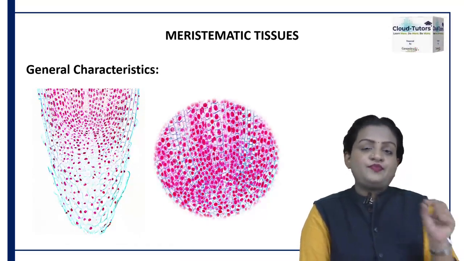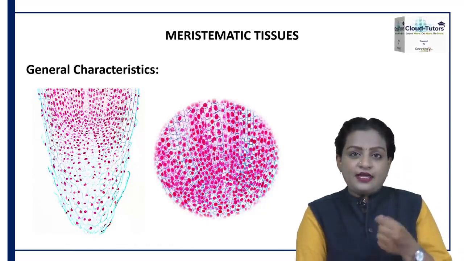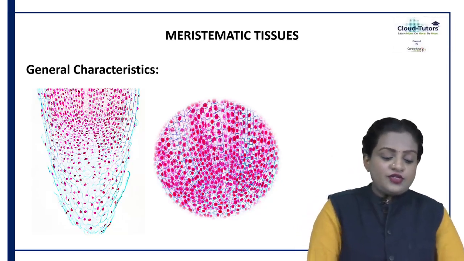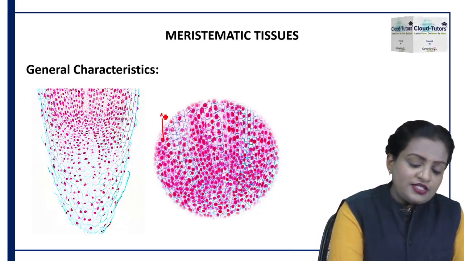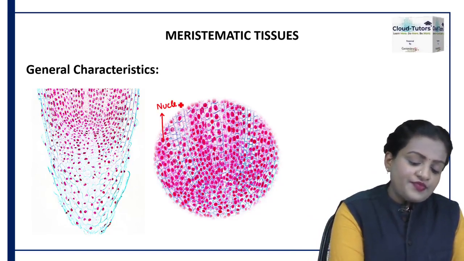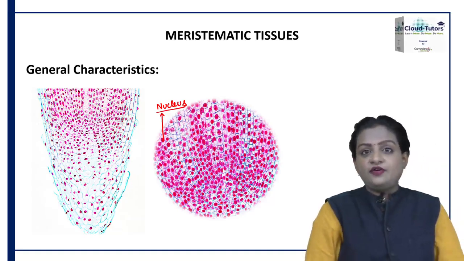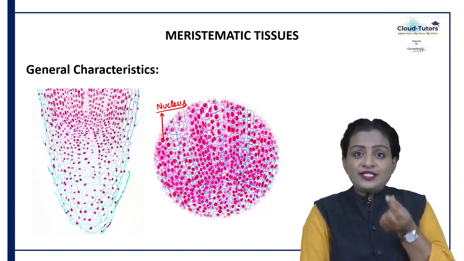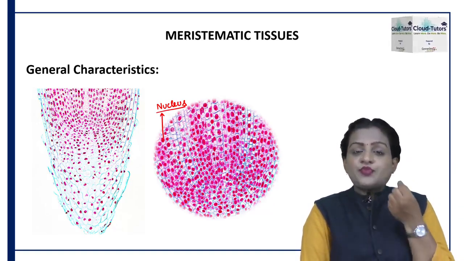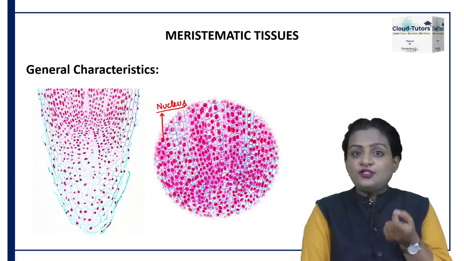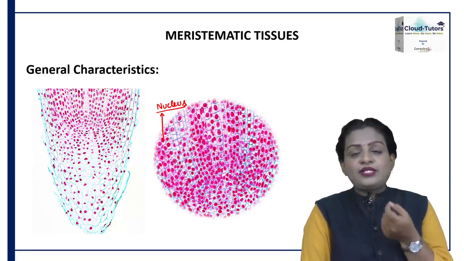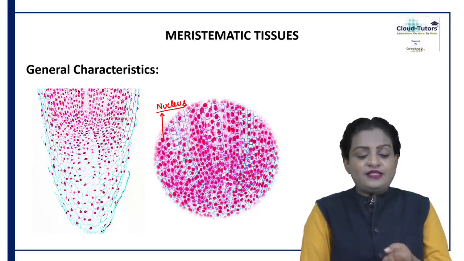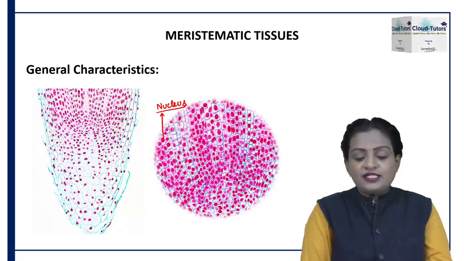So this is one particular tip of an apical meristem, and you can see it has been stained and focused. Here the pink structures that you see are the nucleus. What you can observe in the microscope is that meristematic tissues are very compactly arranged, very small in size, but the prominent structure that you see is actually the nucleus. Cytoplasm is very little, and the nucleus occupies the majority of the space in the cell, and the nucleus is centrally located.